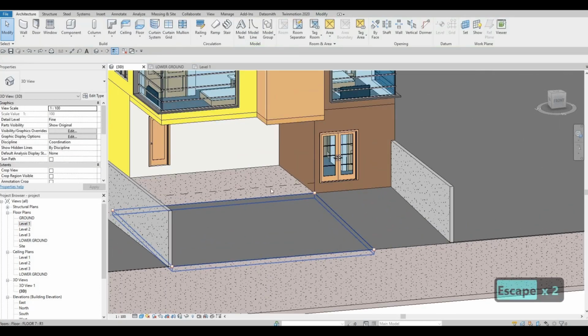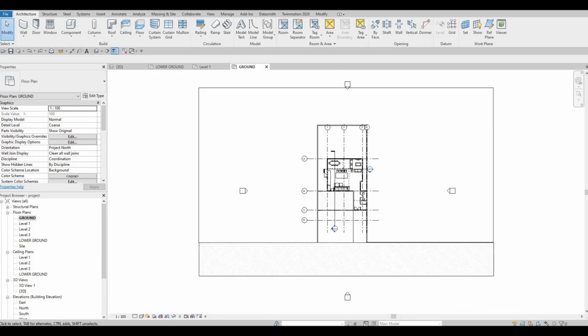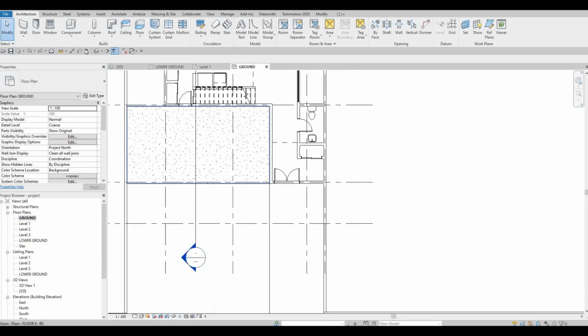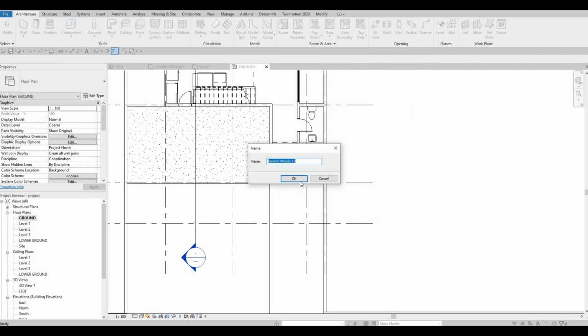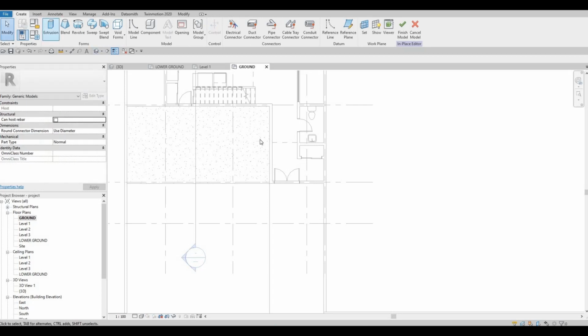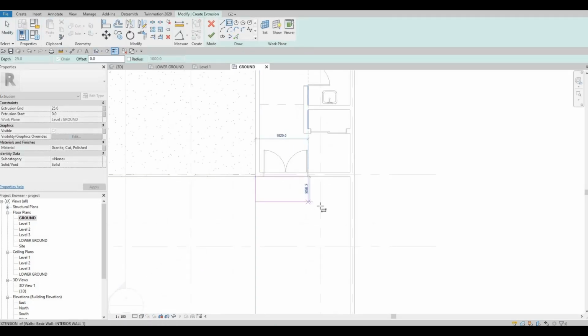So now what I'm gonna do is I'm going to go to ground, and from here I'm going to create model in place, generic model, and let's create an extrusion. This one will be the stairs.